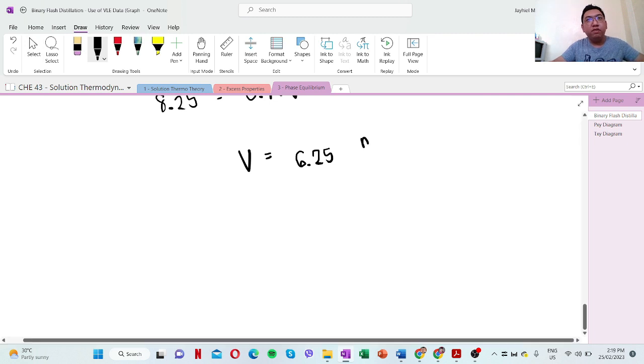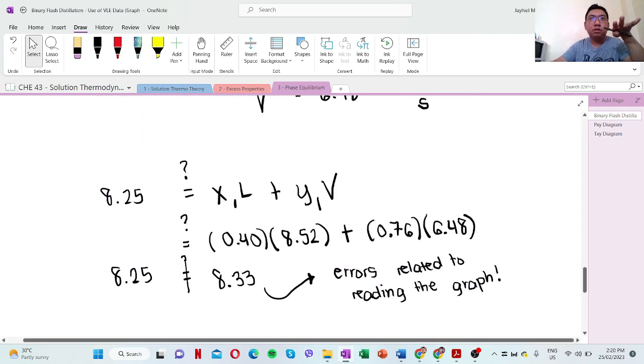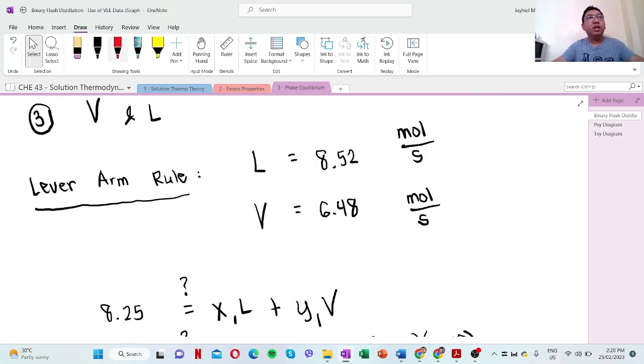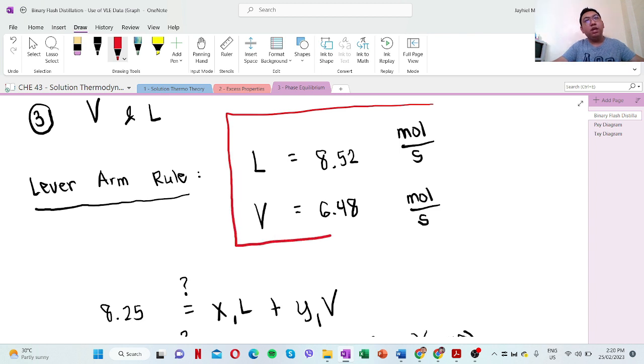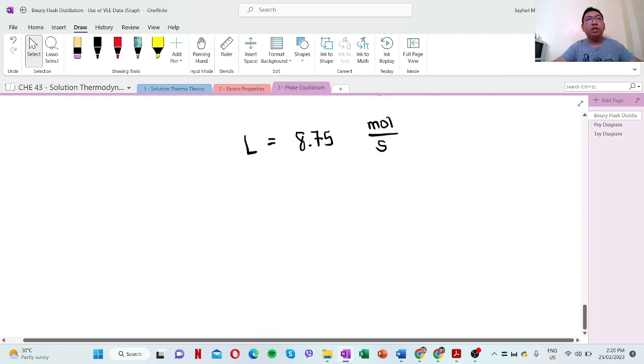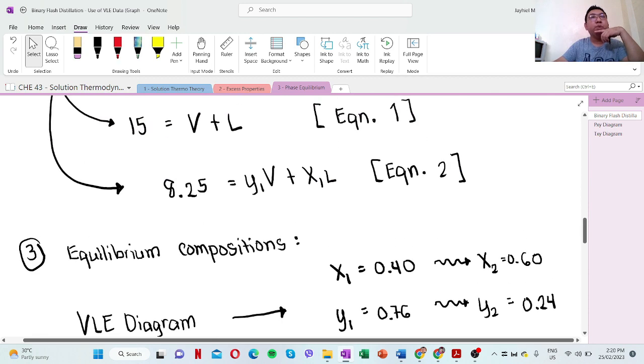So I want to know the deviations so that I will know what deviations from my answer with respect to the answer of my students I can tolerate. 8.52, and V here is 8.75. Oh, okay. All right, so both of the answers here are valid. If you want to report this one, it's totally okay, I will not mind. This is still correct for me. This one is also correct. They have no issues as to what values you are going to report, just as long as you were able to make use of the diagram to get the following answers.